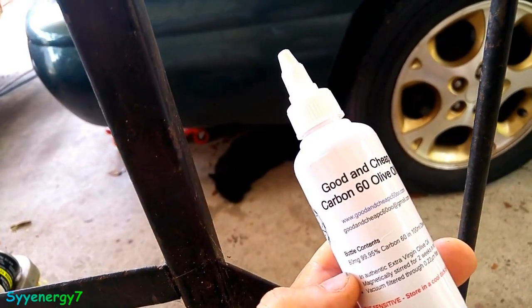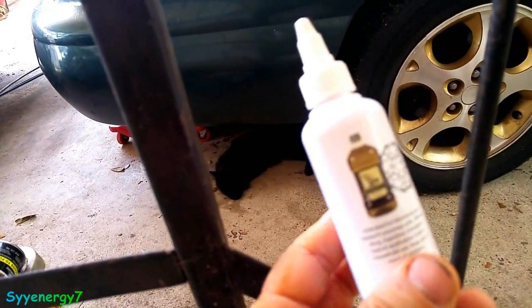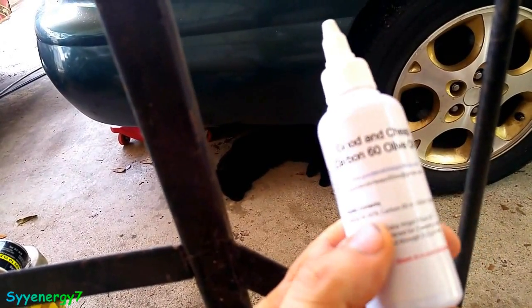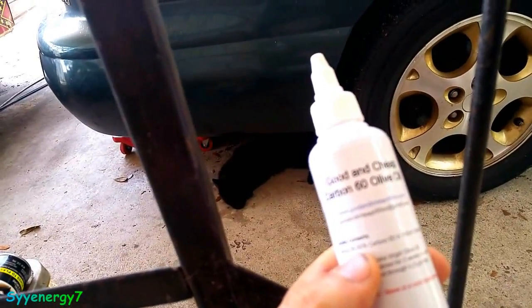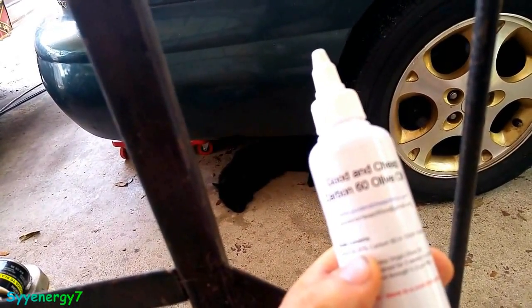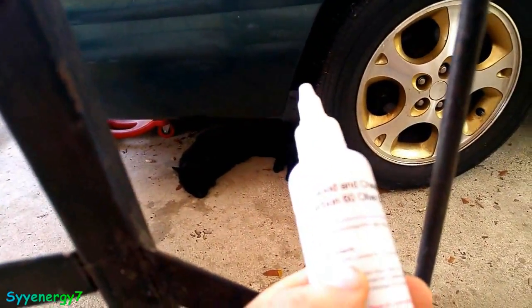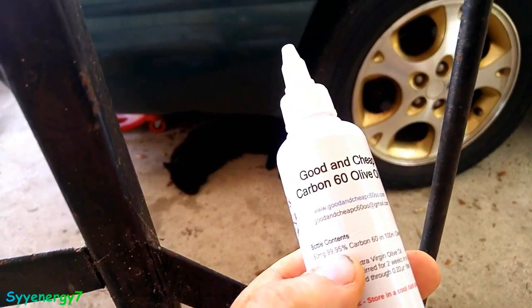When I initially started taking more of this, I was taking a quarter bottle to a third of a bottle a day. But still, one full bottle will be three or four times that for a week. That might make a big difference. We're going to find out. It'll be worth it if my productivity goes way up.